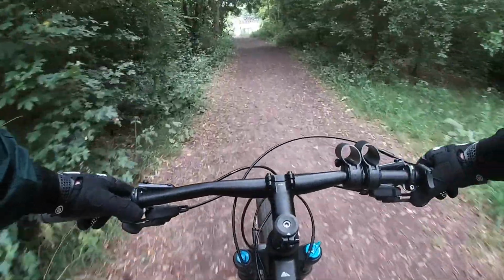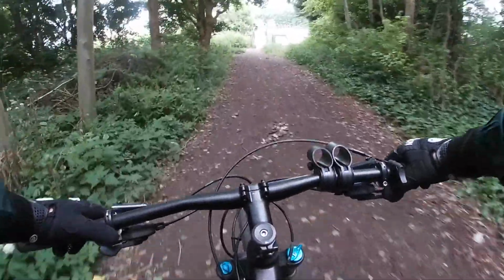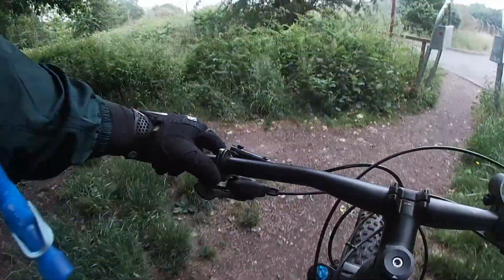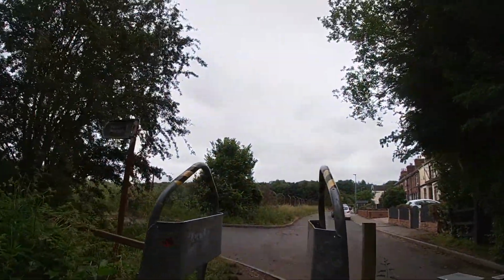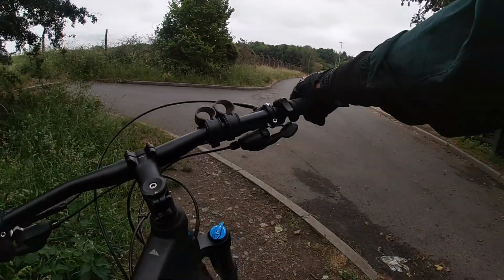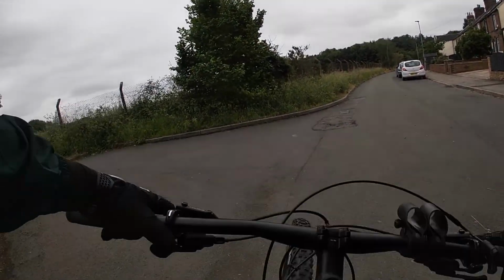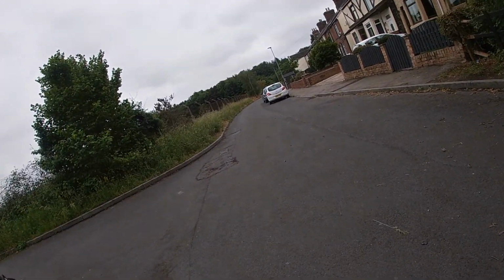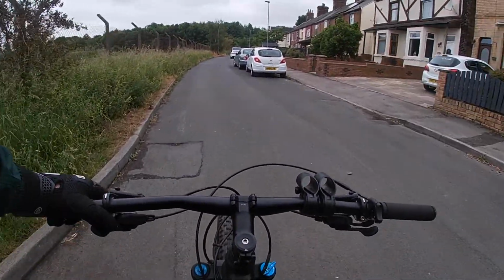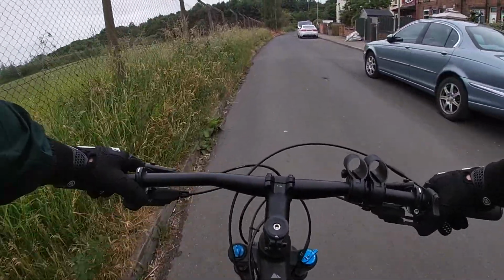See, I thought I'd come out for a ride today, guys, because I've been wanting to ride for about a week and a half. When I took a break after I'd been riding, even though I've not loaded any footage, I've got a couple of hours' worth of footage, I ended up damaging my neck again and getting really bad sunburn. Even though I put factor 50 all over, I've got really bad sunburn on my arms and legs still, so it made me quite ill. So I had a couple of days off, and then it started to rain, so that couple of days turned into a week and a half, 2 weeks. Actually, it might have been 3 weeks. It's been bad weather, you see.